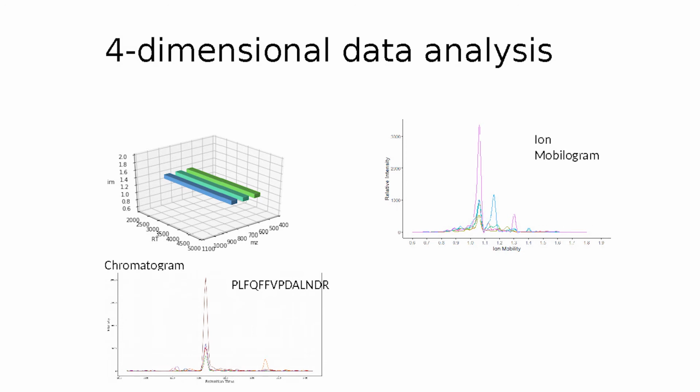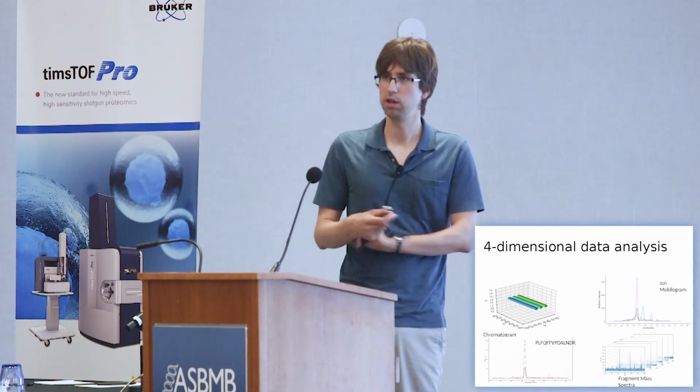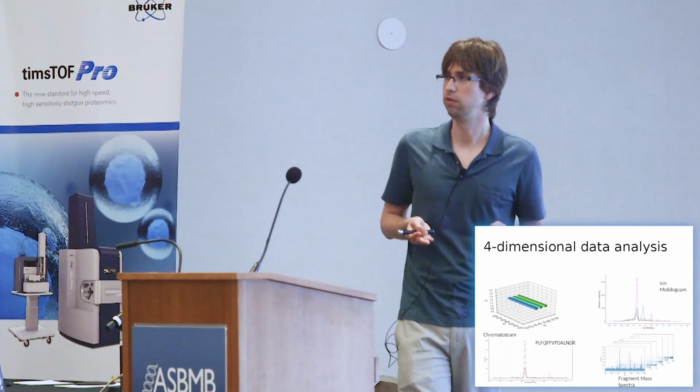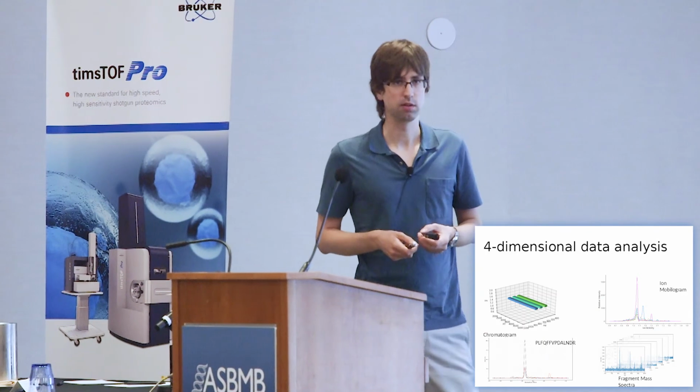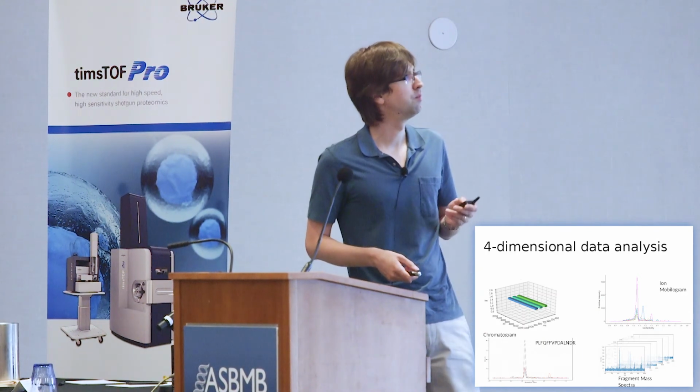And the last way to look at the data is looking at the full fragment ion spectrum, because we have high resolution MS-MS spectra, so we can look at ppm accuracy, and we can look at the isotopic envelopes of the data and use this for additional scoring. And currently we use all of these 3 dimensions in our scoring model and then use a machine learning approach to integrate these individual scores into a final discriminant score on which we also perform false discovery rate estimates.